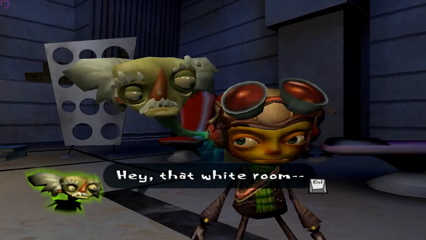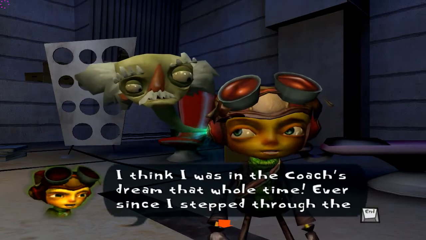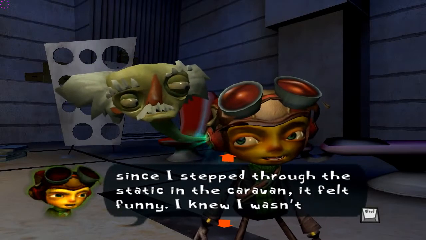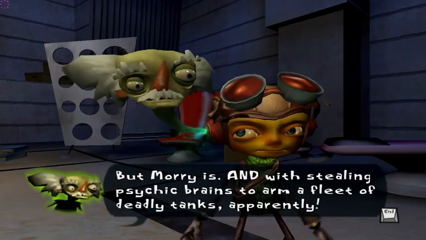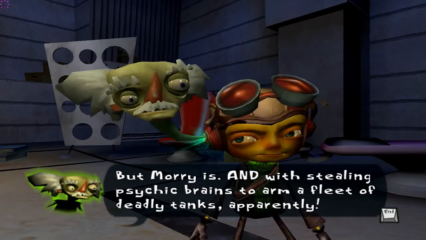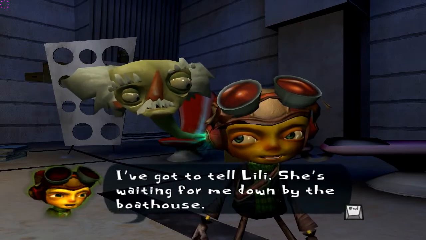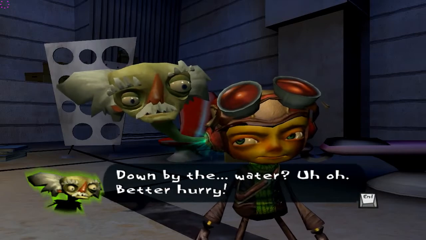Hey, that white room. I know! It's from Oleander's mind. I think I was in the coach's dream that whole time. Ever since I stepped through the static in the caravan, it felt funny. I knew I wasn't obsessed with meat. But Maury is. And was stealing psychic brains to arm a fleet of deadly tanks, apparently. I've got to tell Lily. She's waiting for me down by the boathouse. Down by the water? Uh-oh. Better hurry.